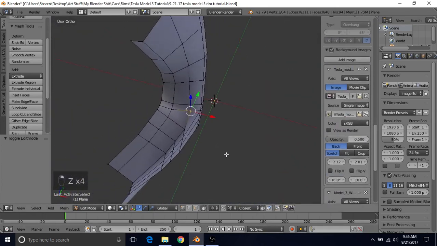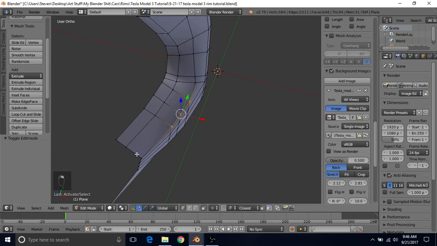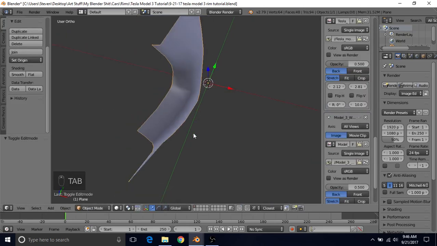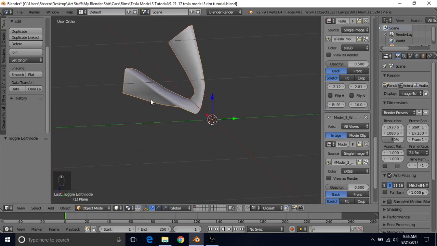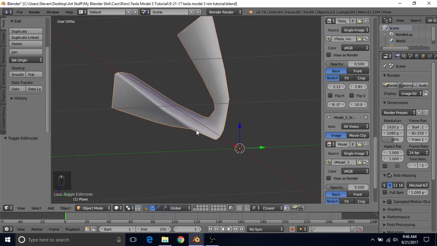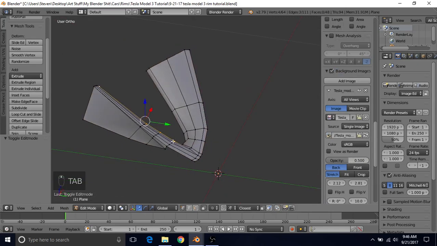I think this other curve actually needs to come down some, so these here need to go in this direction some. I think that's how I did it the other time. That actually looks a lot better, I think. It gives this nice crease effect here. So that's good for that.